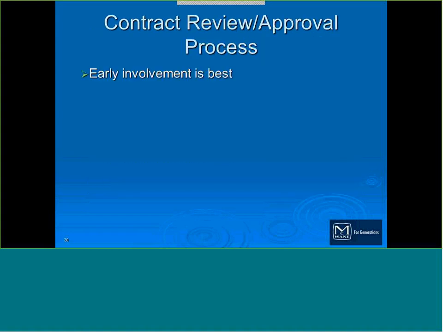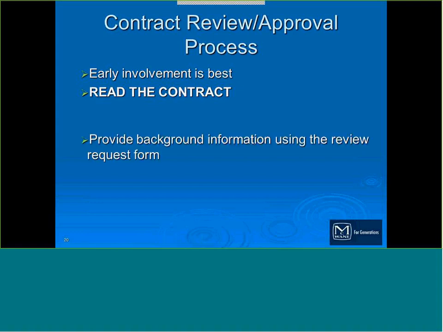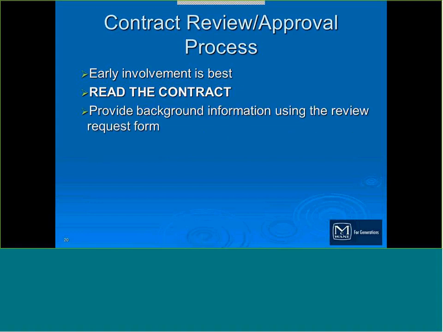So just a few tips on review and approval of contracts. Early involvement is best, whether you're having legal review or financial review or other management reviews. Please read the contract. You've got to know what's in it, and we're going to read it. Provide background information to legal and risk management by using the review request form that we've developed. I don't have a good place for that posted just yet. We're working on that. If you need a review or a drafting of a contract, if you'll email me, I will send you the form that you can use.